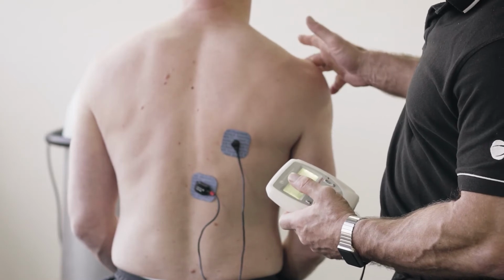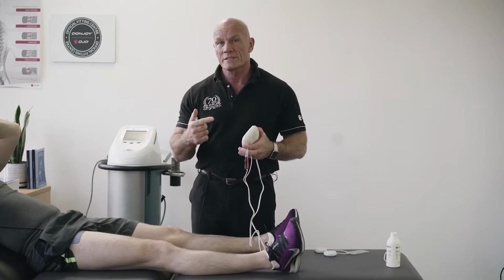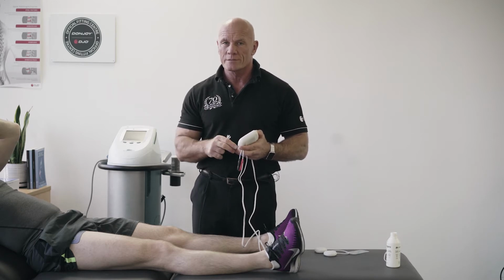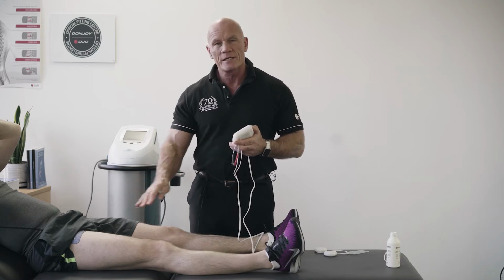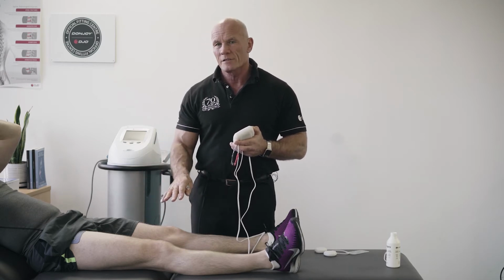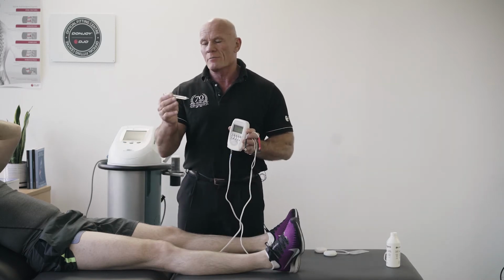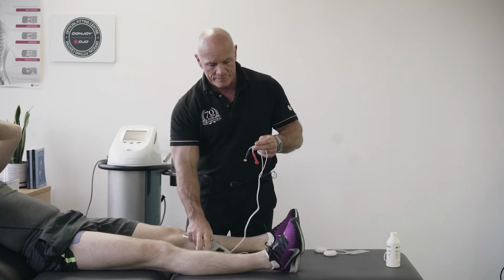So today's tip, we're looking at muscle stim and electrode placement. The most effective, comfortable and safe place to put your electrodes is over the motor point. Now we know from Gobo's work that the motor point in the lower limb can occur anywhere. Boehringer mapped them out in the upper limb, also found they occur anywhere. So with our Chattanooga device we supply a motor point pen so that we can locate these motor points.